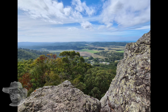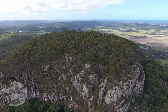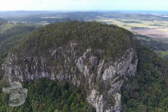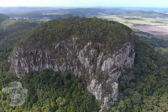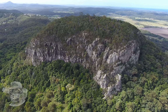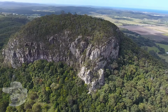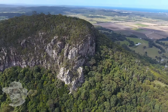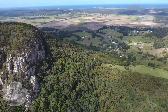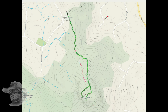And there you go. So this is a fairly spectacular piece of rock though. As you can see, it looks old. It looks older than the Glasshouse Mountains, because it is. It's a lot older than the Glasshouse Mountains. And just on the other side of that massif there, in that valley, is a big fault line that runs right up that valley. So there's been some movement here over a long time. This side of Australia has been moving slowly to the north for a few 100 million years, and it's still doing it.